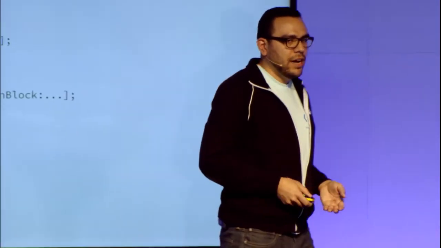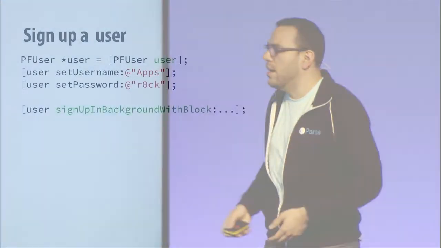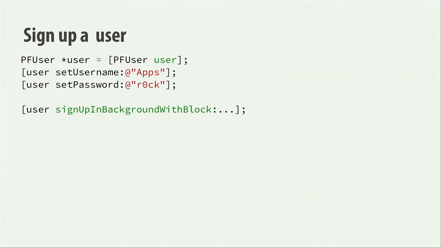So first, and this is an iOS example, we have native SDKs for all the platforms. On iOS, you basically create a PFUser object, you set that username and that password, and then you call sign up, and that's it. That's going to talk to Parse servers asynchronously in the background. It's not going to block your UI thread, and basically it's going to return a block saying this user signed up, and this is the user session.